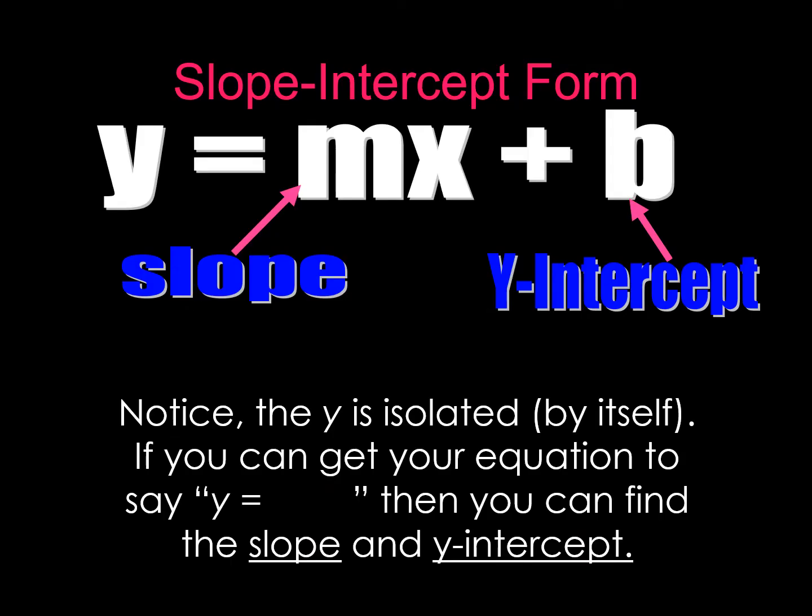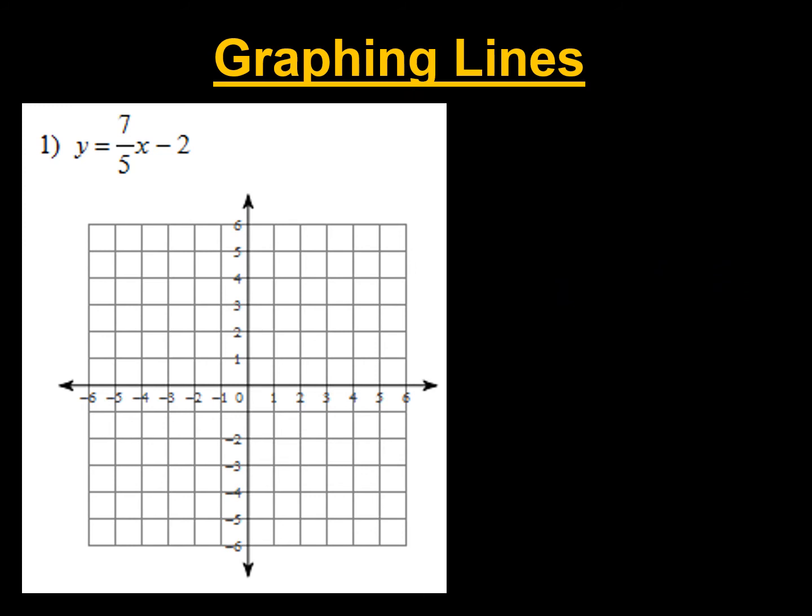Okay, all right, so going back to that, y equals mx plus b, we need to know how to graph from that. So remember, the slope is with the x, and then that number that is by itself is the y-intercept. So we plot that on the y-axis. So for example, on number 1, it says y equals 7 over 5x minus 2. Well, my y-intercept is negative 2, so I'm going to plot that here. And then my slope is 7/5, up 7 and over 5, and I can put that other dot. So then I can draw my line. So there is the line of that equation.